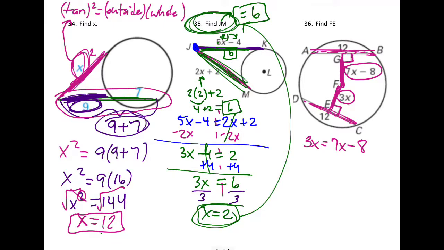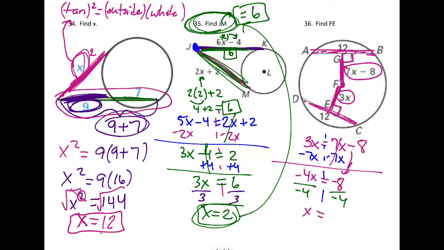So now here, you don't want to subtract 3x even though it's smaller, because then this will leave the side empty. You don't want to have an empty side. So you want to go ahead and subtract the 7x, even though it's going to become negative. You'll deal with it in a second. So that's going to be negative 4x equals negative. Notice that's a negative 8 there when you bring it down. So now when you divide by negative 4 on both sides, you're going to get that x is equal to a negative divided by negative. That's a 2, positive 2.